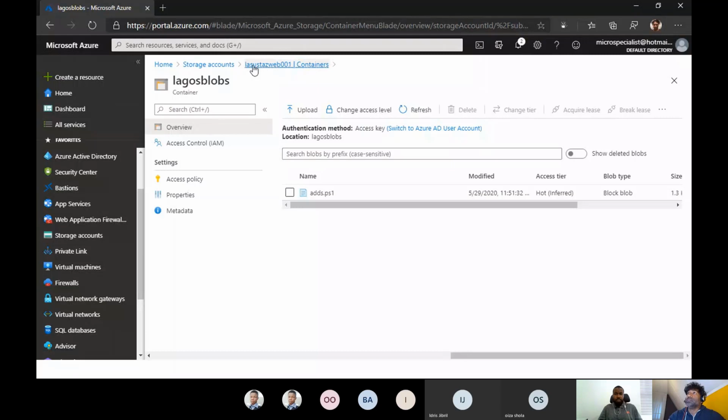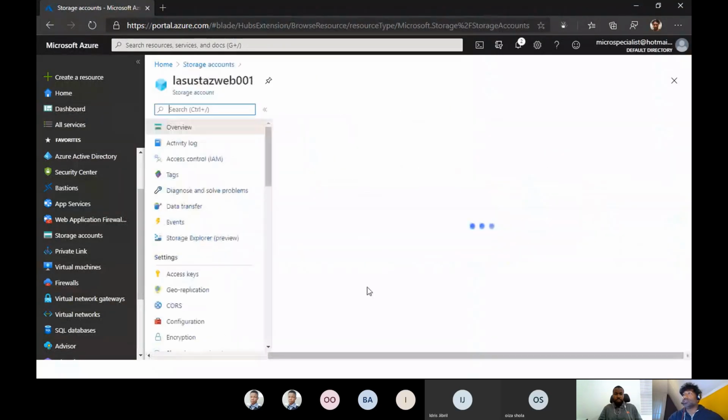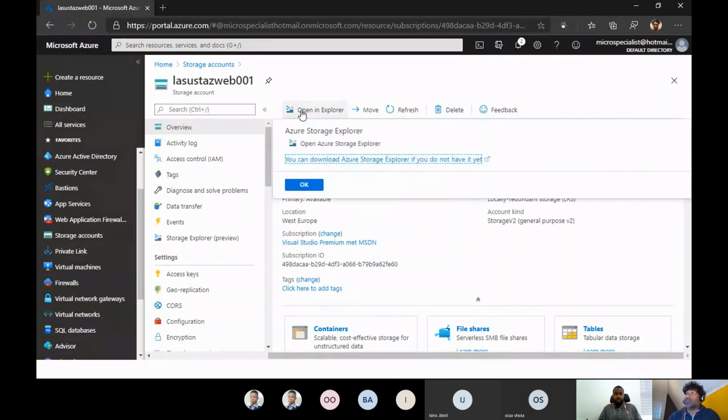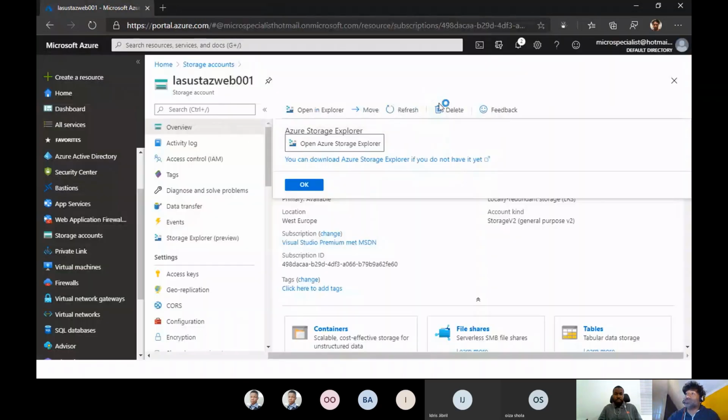Now, normally you won't really use this option. I mean, you can, but you'd use an application like Storage Explorer, which is like a file explorer kind of thing. And I can utilize the Azure Storage Explorer, which is something that you can download.